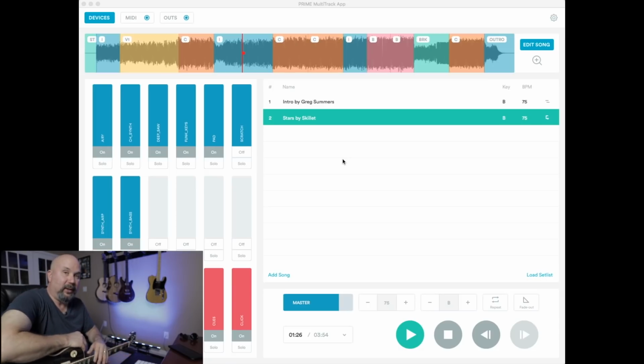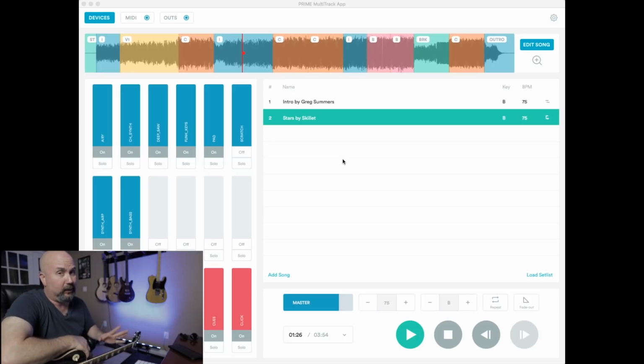But traditionally, you got a click, you got cues. Cues, especially in a worship group, maybe these guys coming in every week aren't practicing, they need these cues to cue them to intro, verse, and chorus, all that stuff. And it just keeps everybody in line.